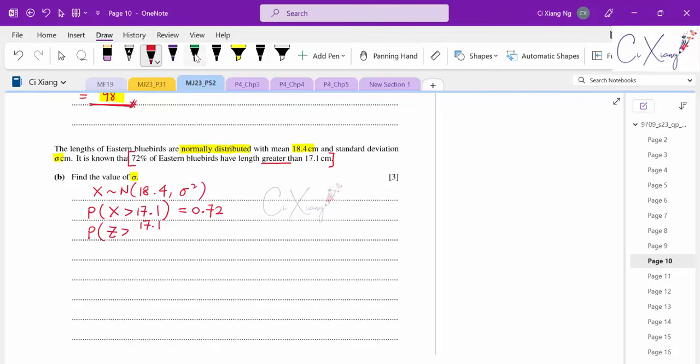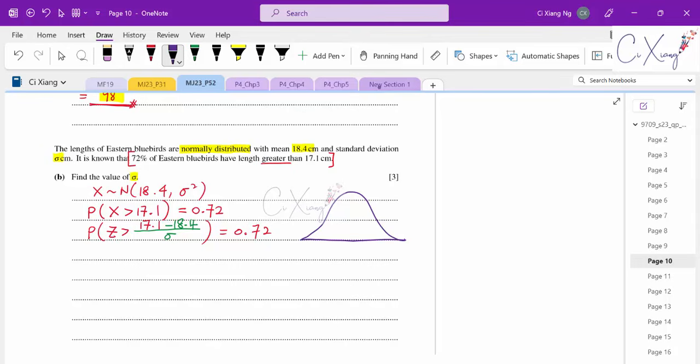Again, you take the value of x minus the mean, and then divided by standard deviation, and it is equal to 0.72. Okay, so to decide the value of z in this step, you need to maybe imagine a graph again. Usually for me, there are many ways to solve this kind of question. Some students will shift the equation to the left and right, or maybe they take 1 minus and so on. But for me, usually I will straight away draw a diagram that represents this particular step here.